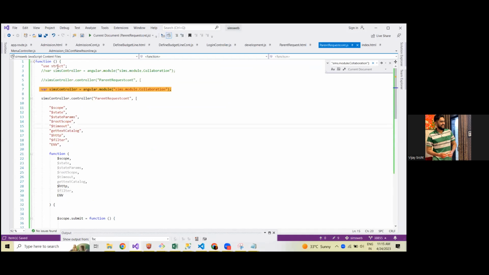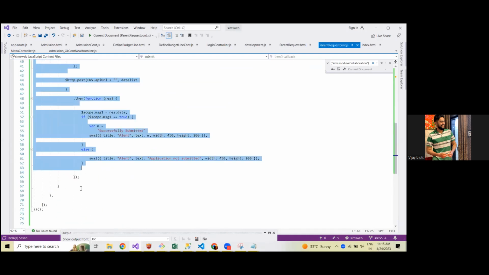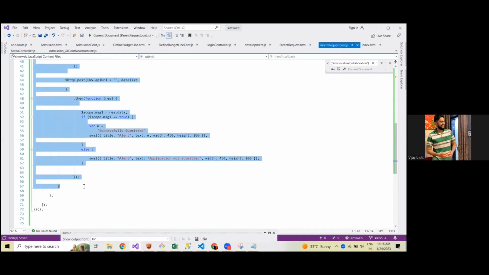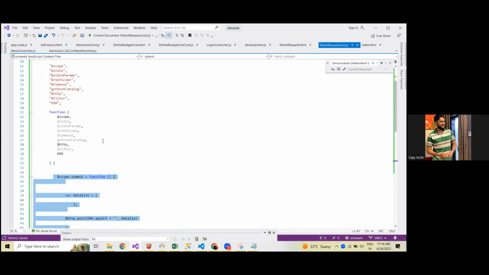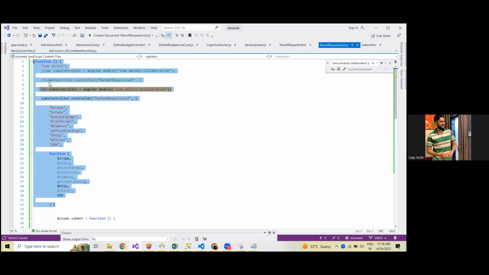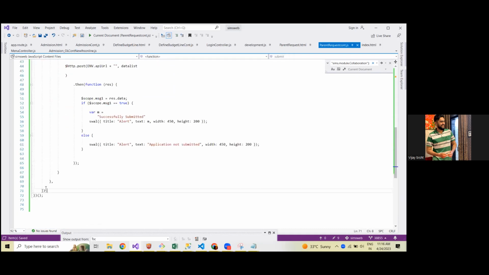So in the JS file we start the function. This is just a syntax. You can use it in all the applications. You can copy it, no need to write it again and again. Only this part we have added here, the function part, else this will remain the same. This full top part and the closing brackets and all.